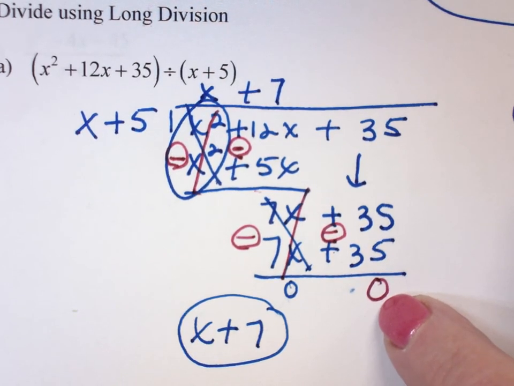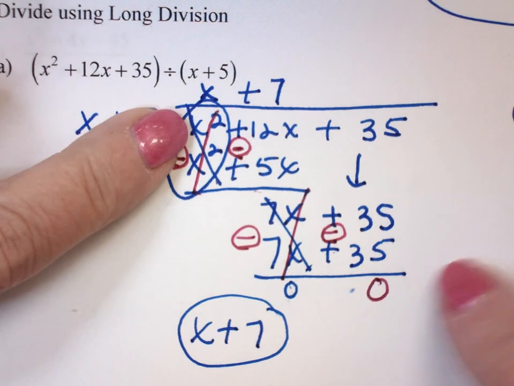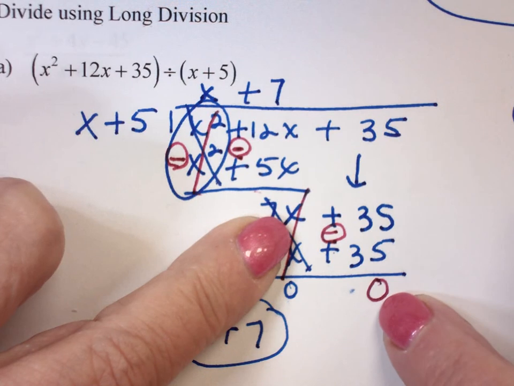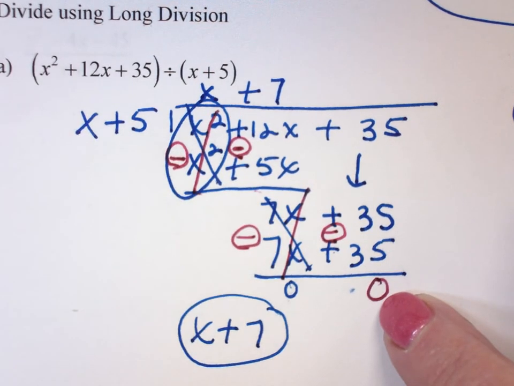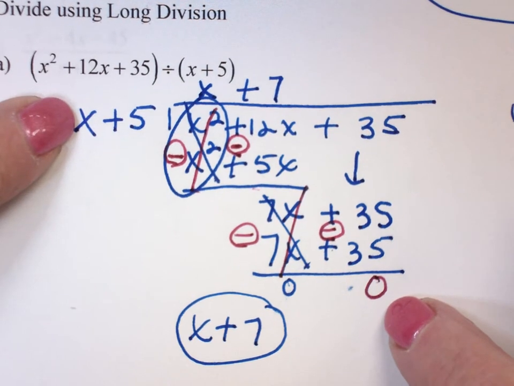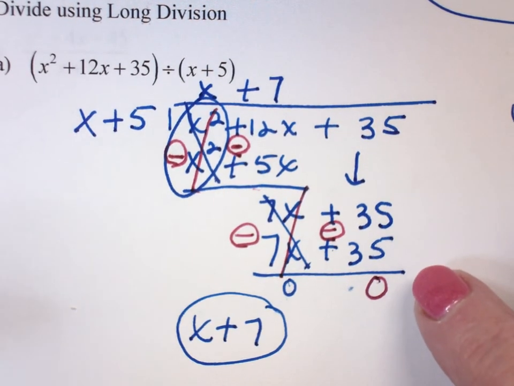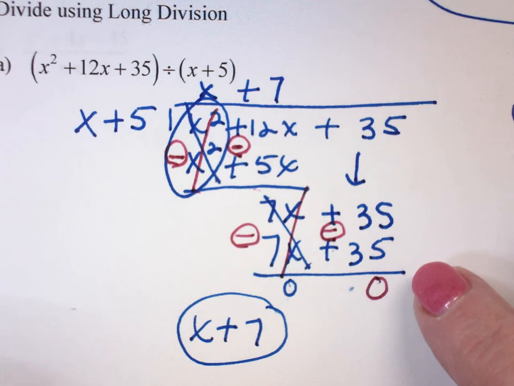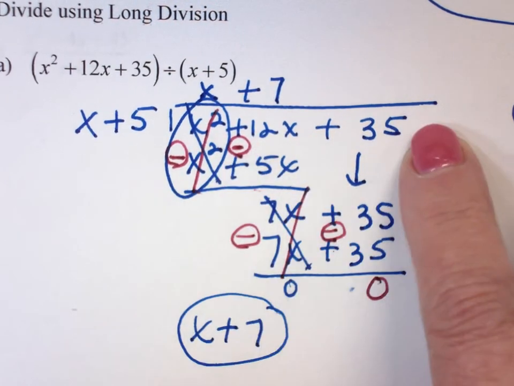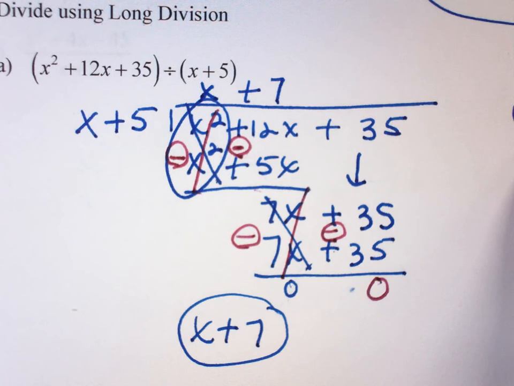I've taken a degree 2, moved it to a degree 1, down to a constant or degree 0. Because this is degree 1, your remainder's degree 0. Not 0 the number, but any constant. So it's x plus 5 times x plus 7. Is this guy. And you just keep bringing it down. Correct.